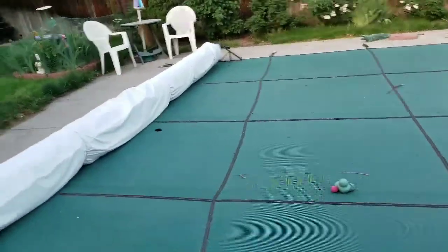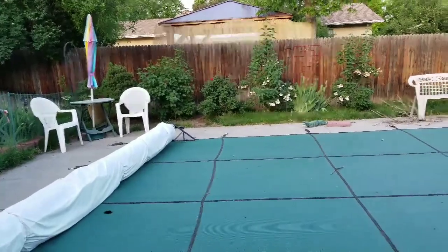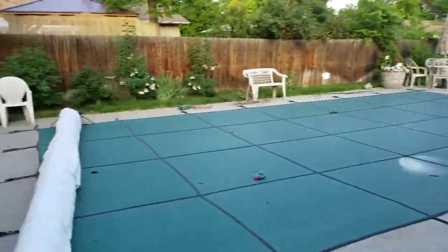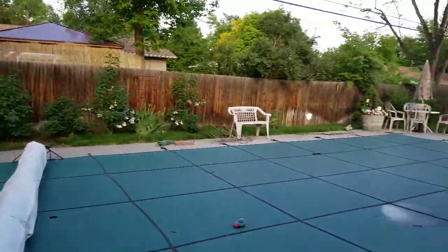There's my solar cover. I do not have a pump on my pool because they run about $1,500 and they rust out within 4 or 5 years. That's what I've been told. So I don't have a heater on there. I got my solar blanket there. Roll that on top of the water in about a week. If it stays hot, we'll be heated up enough I can swim in, I hope.